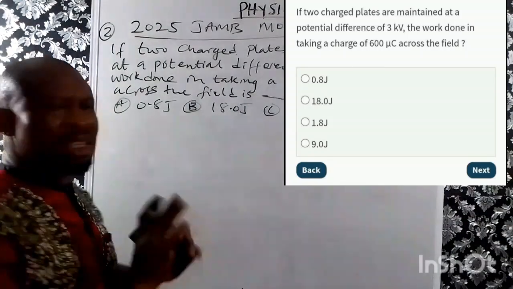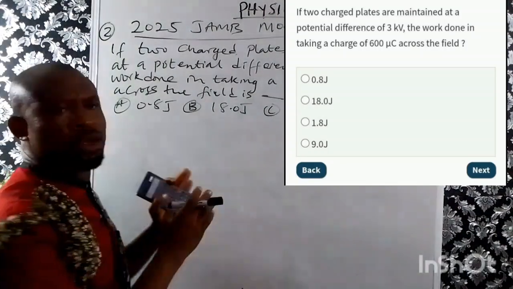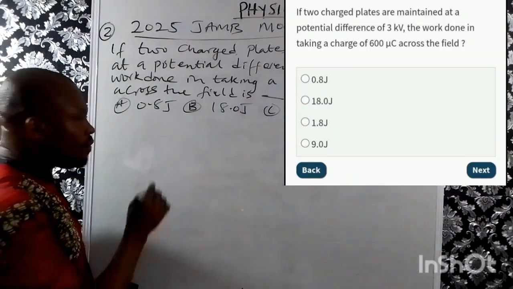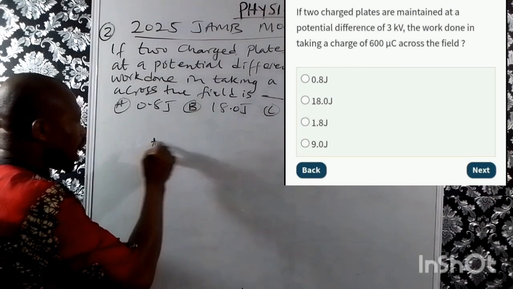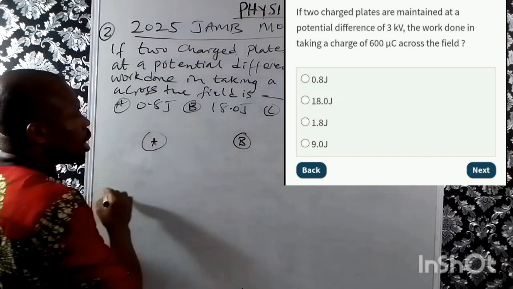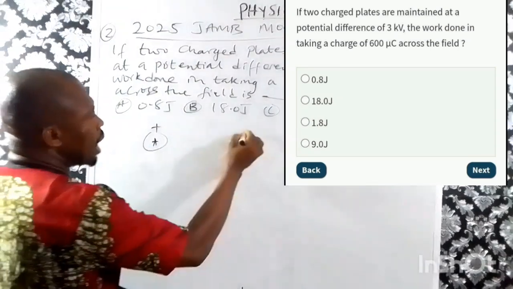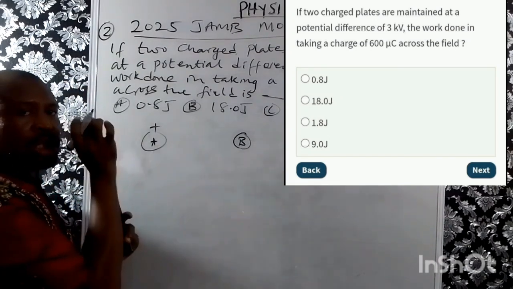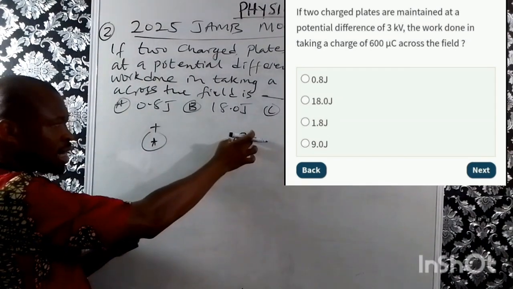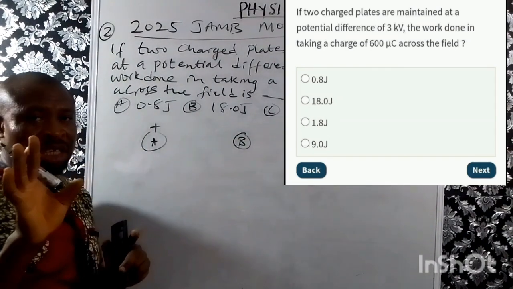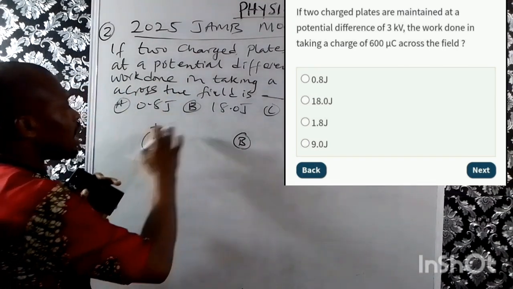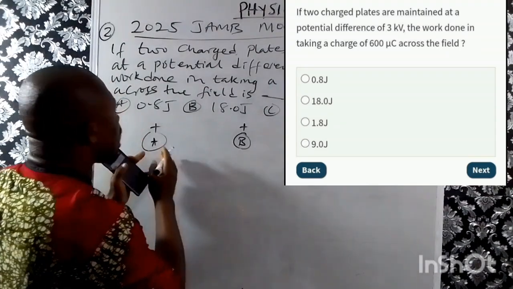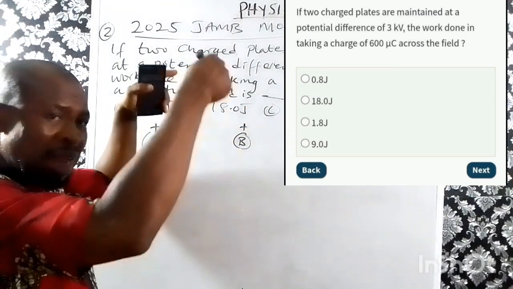Now, this question is not all about energy stored in a capacitor. No. Because, for example, assuming we have 2 charged plates, let's say plate A and plate B. A is charged and then B is not charged. In order to charge B, you take B close to this, and then you must do some work in taking this uncharged plate to a charged plate in order to charge it. No. This question is telling us that both of them are all charged. What work can be done in order to maintain them?